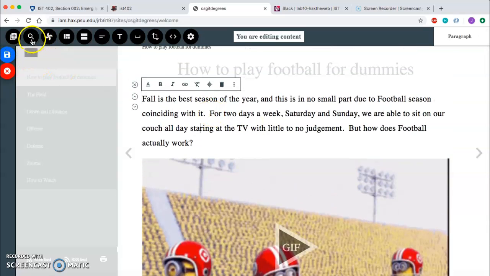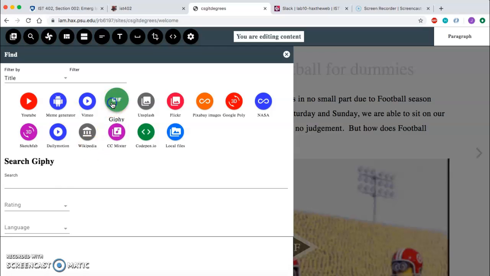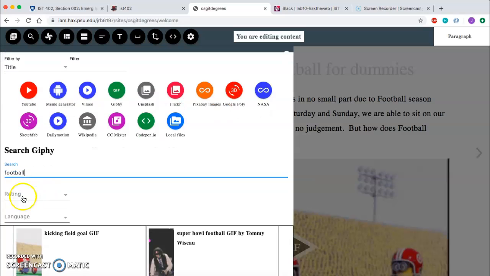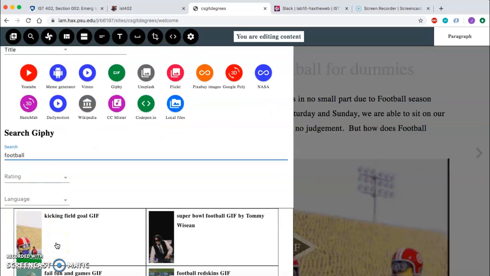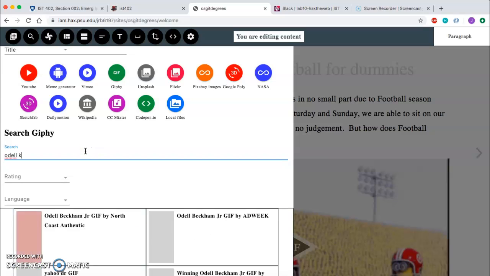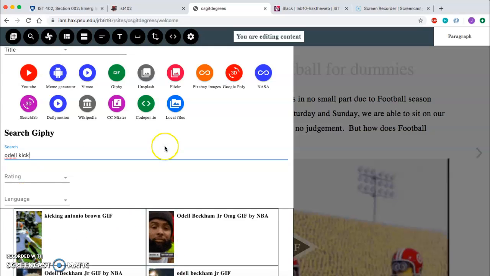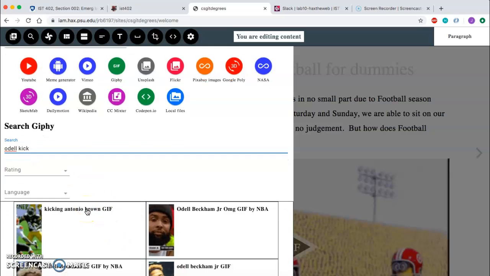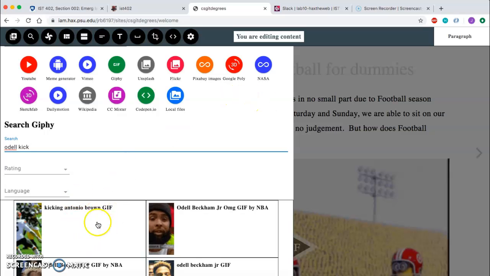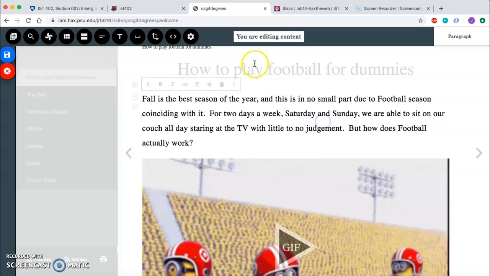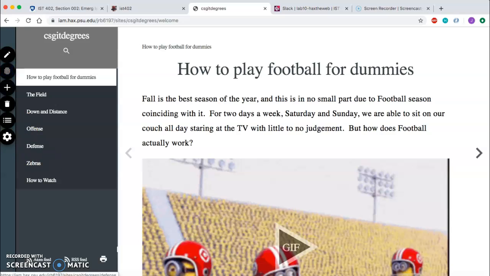I'll get to how to change the header later, but one of the really cool parts, or I liked it a lot at least, was this little find feature. I just went to Giphy and I could search anything. So I searched football, and I got the little minion GIF of the minion kicking the other minion instead of the football, on accident. For the other ones, I actually found the AB kick by looking for the Odell kick. I was trying to find him kicking the field goal net. But yeah, it was super self-explanatory, really easy to use.